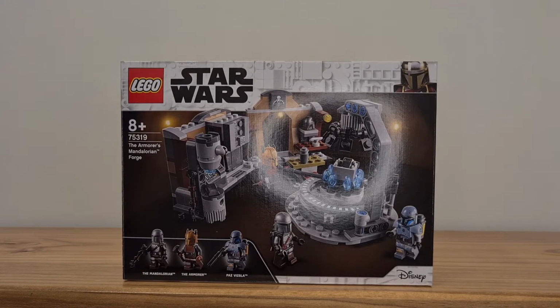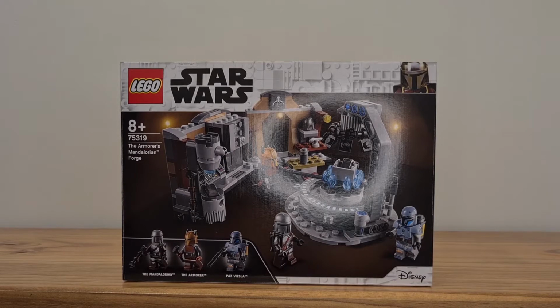Today I am reviewing the LEGO Star Wars Mandalorian Forge. This set comes with 258 pieces. The recommended age rating for this set is 8 and up, and the set number is 75319. So let's break it down.